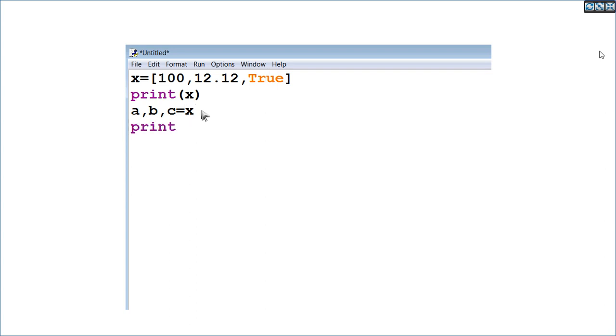Here I can use print of a comma type of a, next print of b comma type of b, next print of c comma type of c.